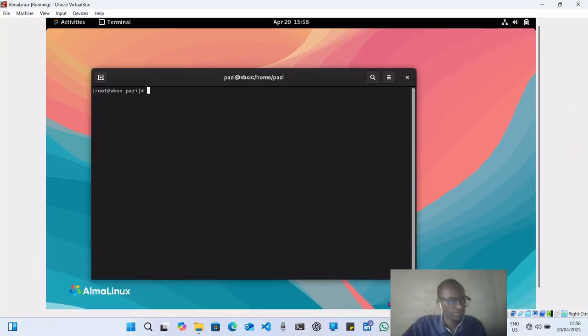Let us start with trying to create a new user, but this time around, we create the user and directly give the user an account expiry. So we are going to say sudo useradd with the expiry, and we are going to give that account this year, June 30th. That is when the account will expire. And Samson, so that's the username. And now the user is created.